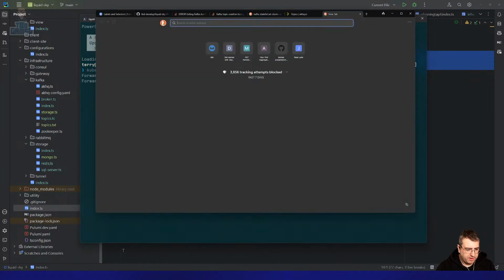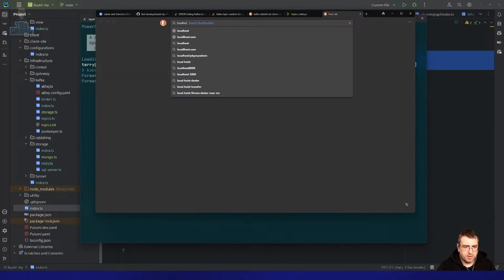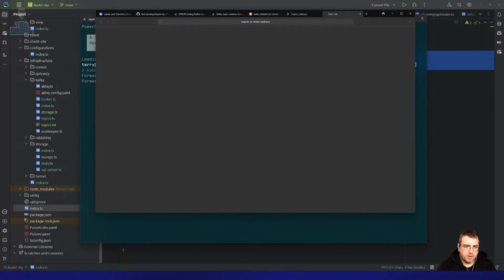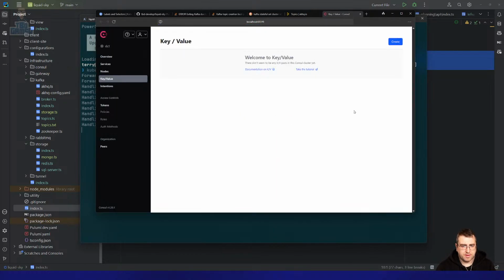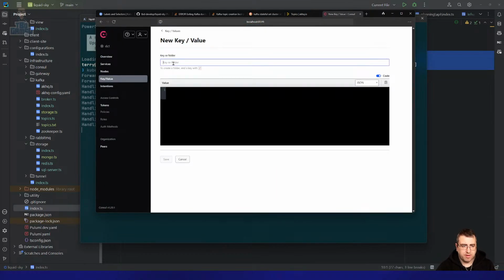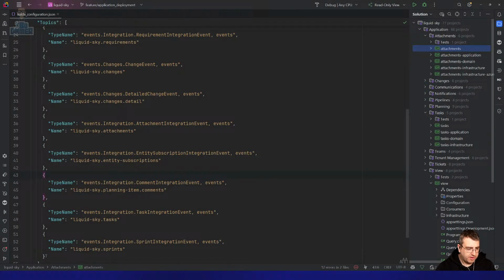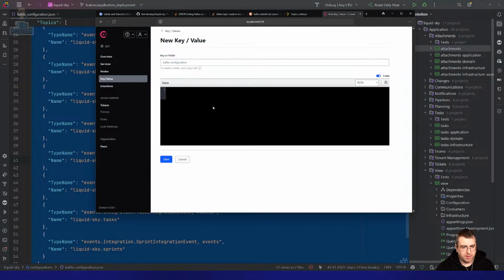The reason we need that piece is because we need to have the key value configuration for Kafka configuration, because why would that save? This continues to be a pain in my backside.